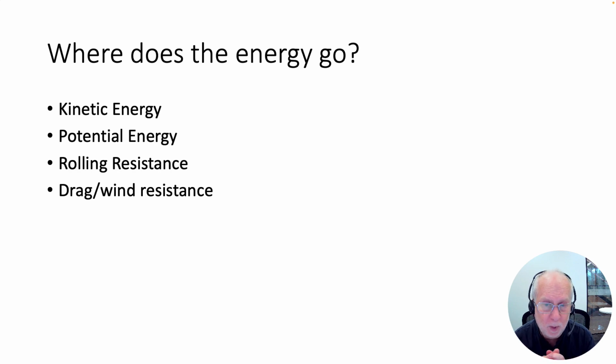But there isn't. In principle, it takes no energy to travel around the Earth's surface. You're not changing your altitude. In space, it can indeed take no energy to go huge distances. You just get going and drift forever. But on Earth, there are four main things where the energy is going to go. We're going to talk about them in turn, and then go on in future videos to show examples of how you calculate these for different forms of transport. These are kinetic energy, potential energy, rolling resistance, and drag, also called wind resistance.